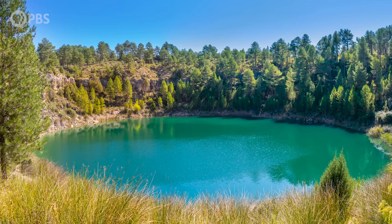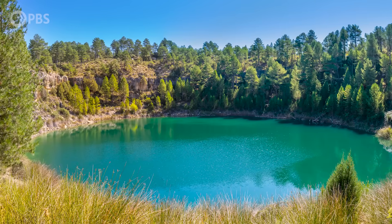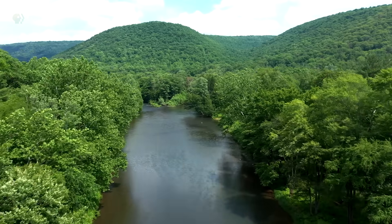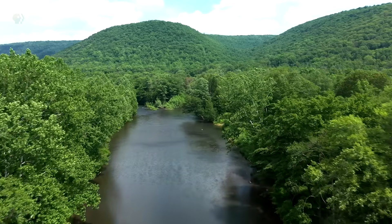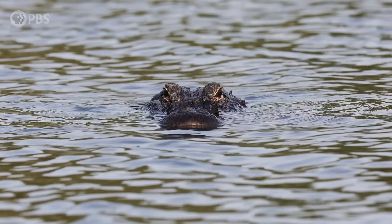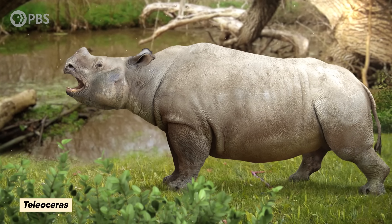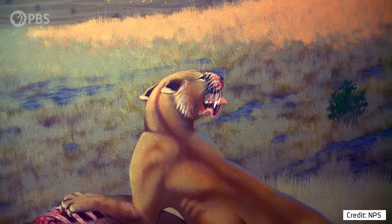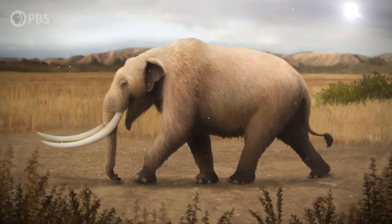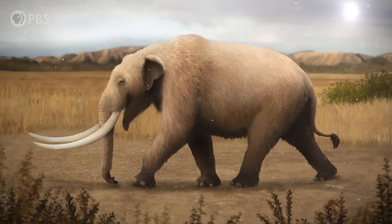Five million years ago, the area was a warm lake environment surrounded by forests, with a climate similar to Tampa Bay, Florida today. And while grasslands had become more dominant across the globe, Gray was a closed forest environment filled with hickory and oak trees, which probably made it a refuge for non-grassland animals in North America. It housed lake animals that are found today in warmer temperatures, like alligators. On land, tapirs roamed alongside the prehistoric rhino Teloceros, elephant-like mastodons, and saber-toothed cats. Some of these animals are notable browsers and mixed feeders, unlike the grazers found in western North America at this time.